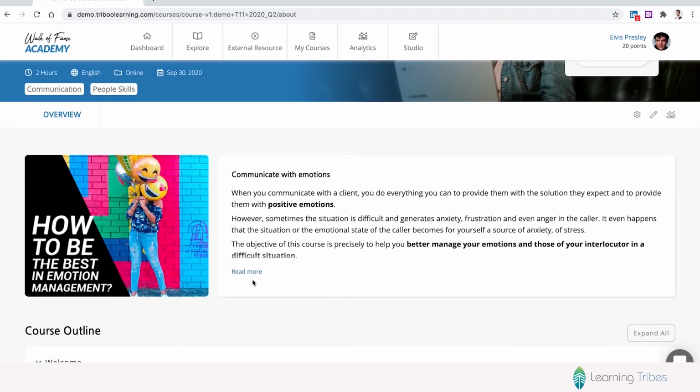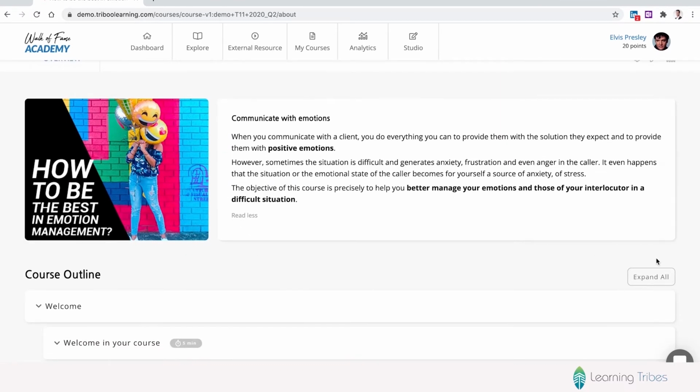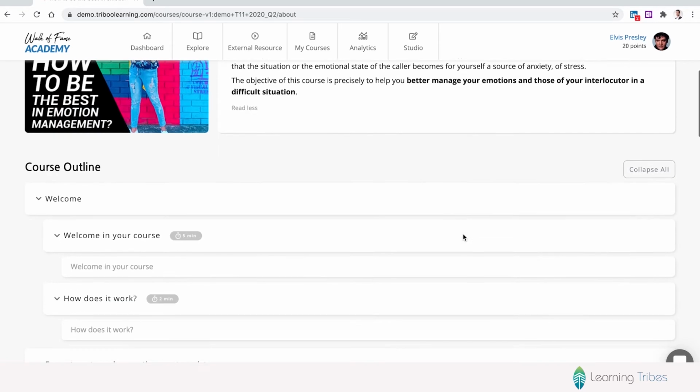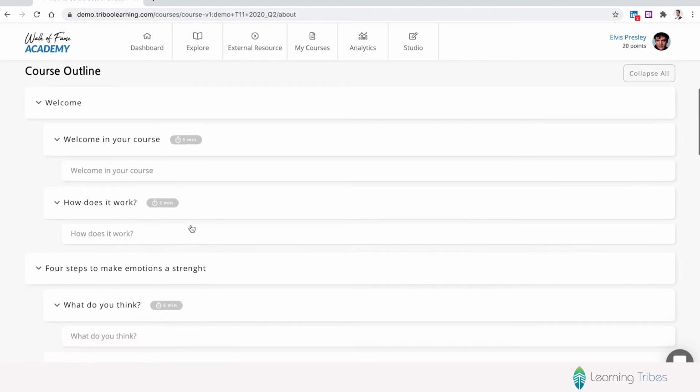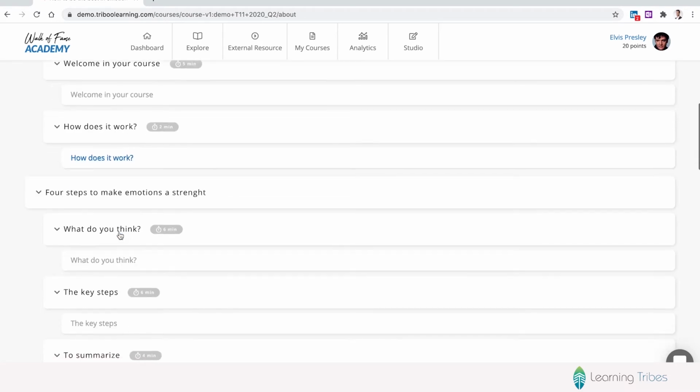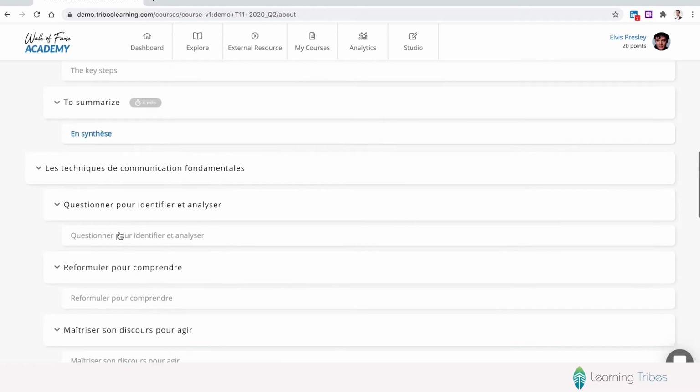You also have the opportunity here to insert an about section of the course, so that way a learner knows exactly what the course is going to be entailing. And then a learner also has the option of seeing the entire course outline in totality. And that way, again, before even entering the course, they can see the exact topics that are going to be covered, the duration anticipated that those topics will take, and the overall learning experience as well.